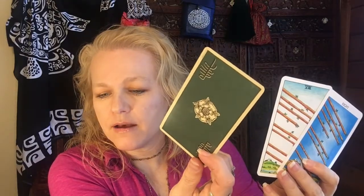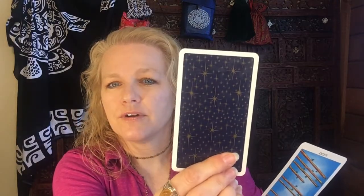This is what the back of the Smith-Waite deck looks like. This is the back of the Universal Waite, and this is the back of the Rider-Waite deck. You'll also see lots of other decks that somebody might call a Rider-Waite-Smith clone, which is a different version, an updated version of the same drawings, but somebody else drew them to look similar to those, or what's called Rider-Waite-Smith based. And I'll take you through a couple decks that have some cards like that so we can talk about that a little bit more.